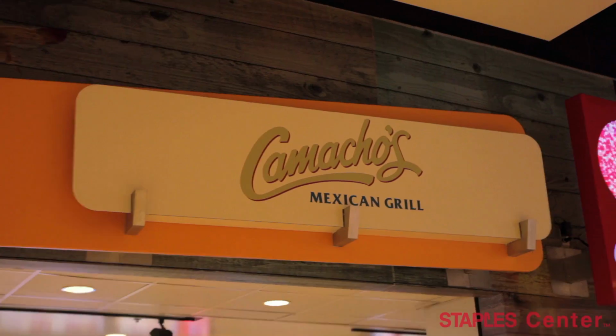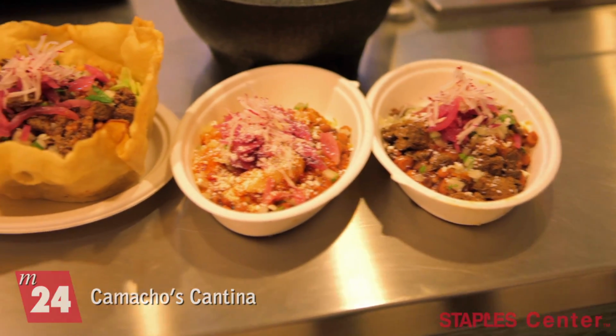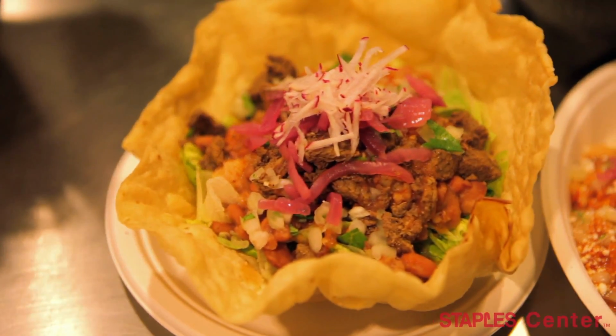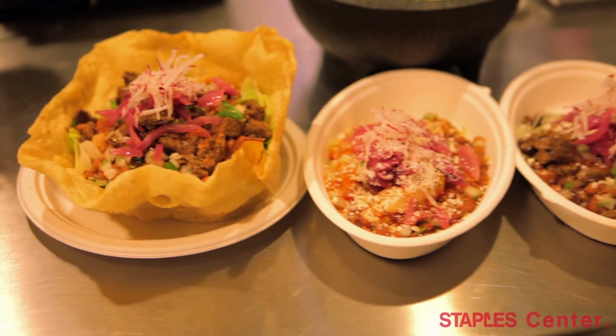We're now here at Camacho's. What is the latest on the menu here? So we took the deconstructed burrito and did our burrito bowls with chicken tinga and carne asada. And of course, you can't forget the tostada salad. And how are the nachos here? Are they like the best ever? The grande, they are the best ever. Best in LA. So what makes it so unique here, it's not your everyday Mexican food. We have chicken tinga, which is meat stewed in spices and tomato, finished off with pickled onions and a little radish, and our carne asada marinates for about 12 hours, right on the grill and chopped up right in front of you. Yum.